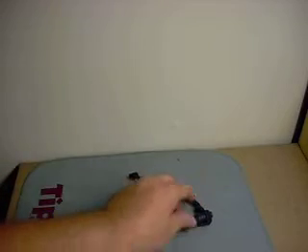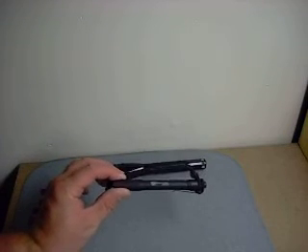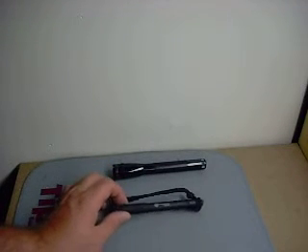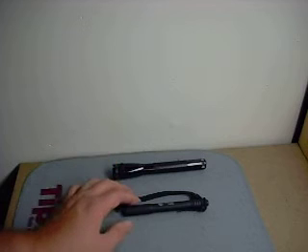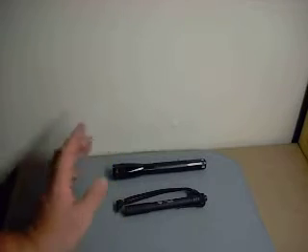I'm going to turn this light back on. Something that I find to be helpful — if you have an item in your kit, especially: I see a lot of guys using this as an EDC light, and it's perfect for that. That's its intended purpose, I believe, and it's a great light. It's small enough, you can put it anywhere — in your tackle box, your toolbox, your pocket, any type of bag or kit you've got. Throw a Stylus Pro in there. It's light enough, and it's a light.